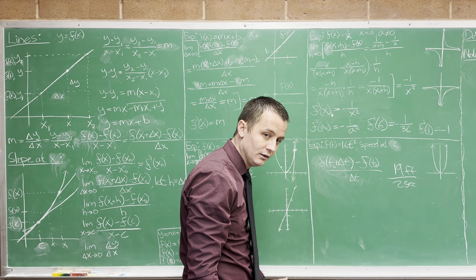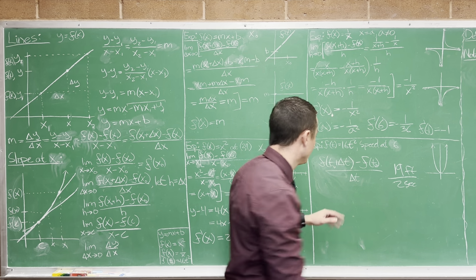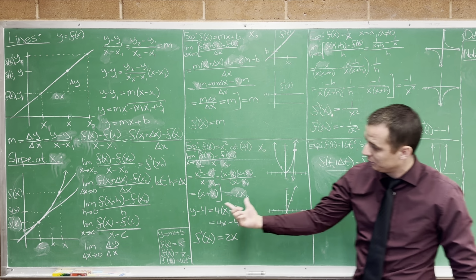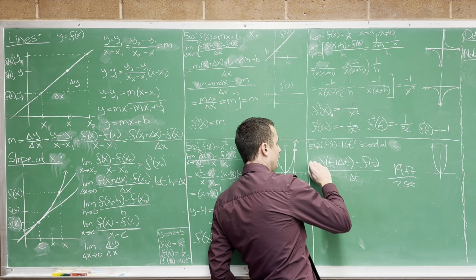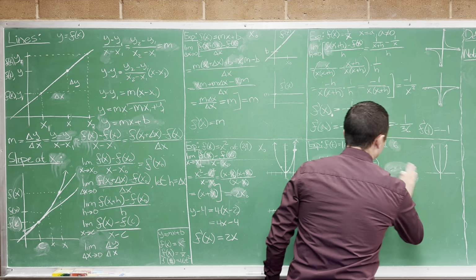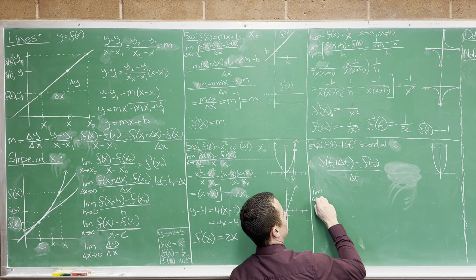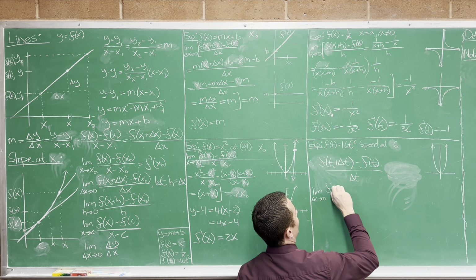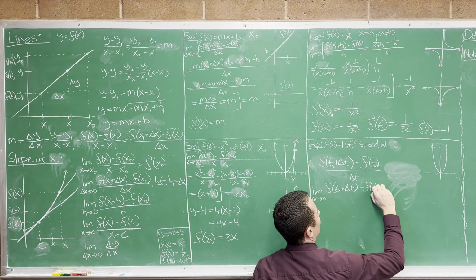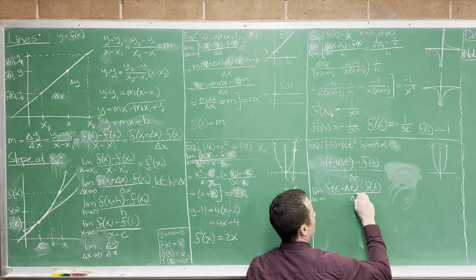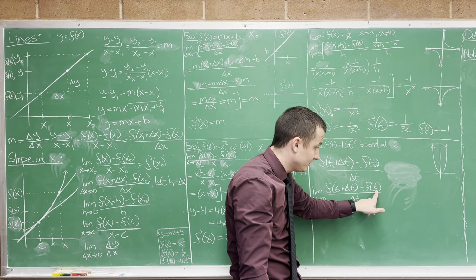You with me? Okay. But we need to find it at exactly 6. It's the same concept as finding a derivative at 6. You see how this is the exact same thing as this formula right here? And so what are we looking for? We are looking for now solving our problem. We are looking for the limit as delta t approaches 0 of f of 6 plus delta t minus f of 6 all over delta t. How fast is the object going at 6 seconds?